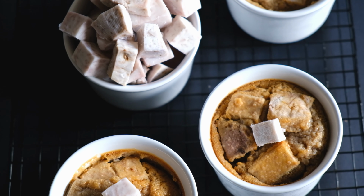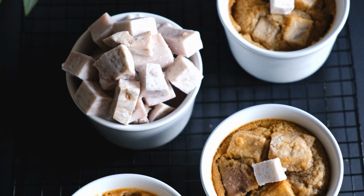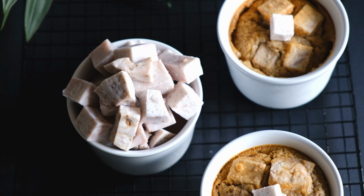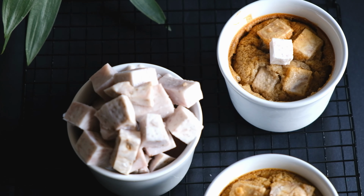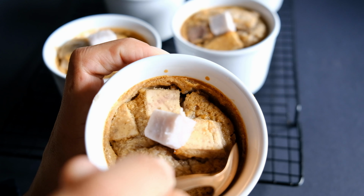And here you are, this is the end result from our cooking today. This is taro egg custard. Really nice, creamy, smooth texture from the eggs, and a really nice aromatic hint of the taro.